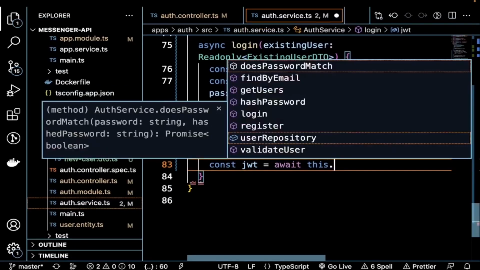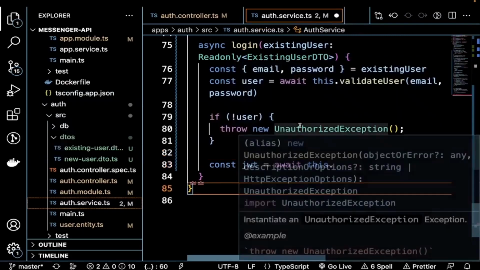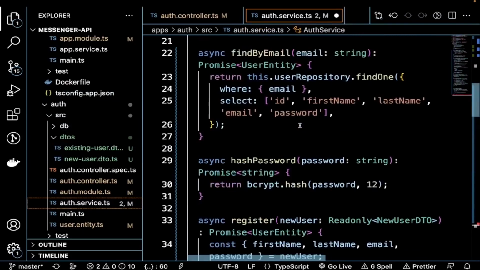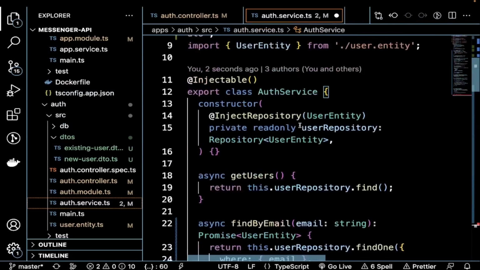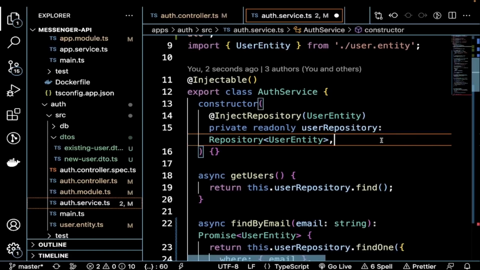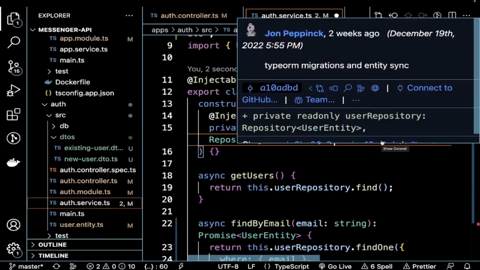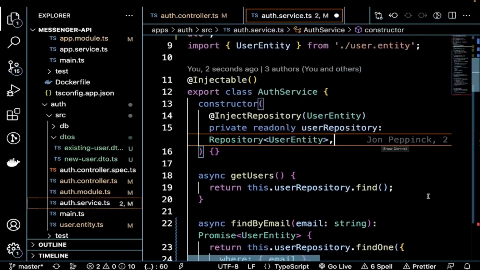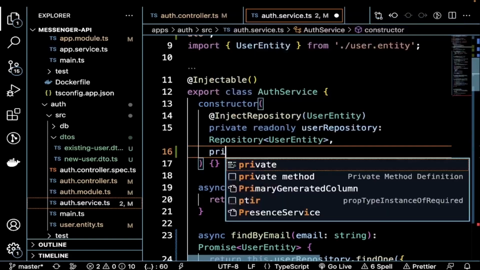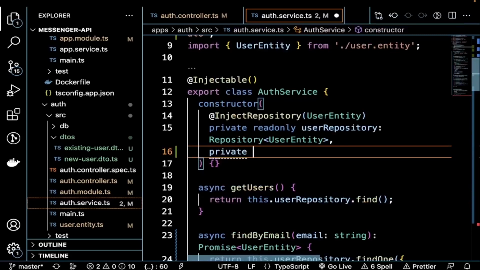Now we need to get the JWT service in here. So if we come back up to the top here to the constructor, we can go ahead and inject that. So we're already injecting the user repository. The next thing we want to inject is the JWT service.